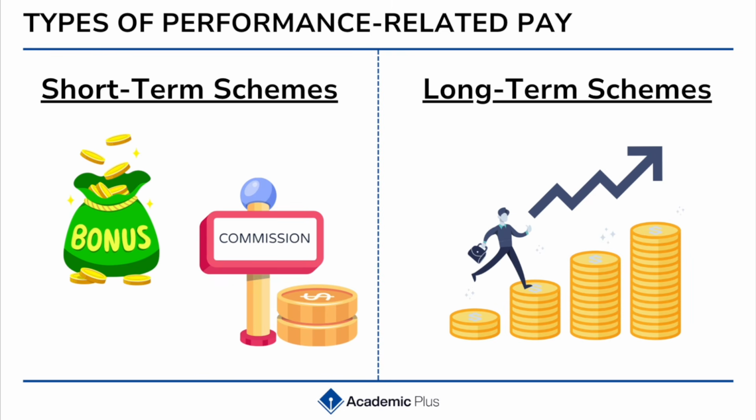Essentially, you will have these performance reviews with your line manager, who is just an individual who oversees your work. Now, we have two types: short-term and long-term. Short-term performance-related pay could include bonuses or commission based on achieving immediate goals, whereas long-term involves more pay progressions based on sustained performance, sometimes including rewards like company shares.